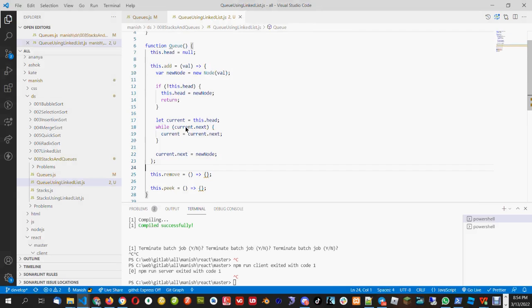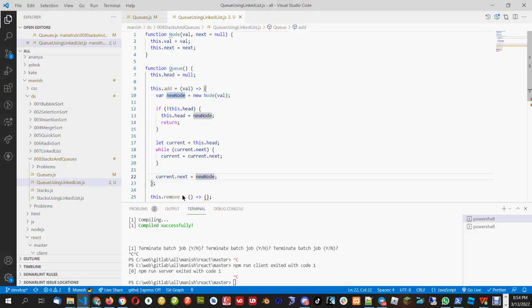So this is about the add function. So just write down this add function, and then we will go to the remove and the peek method. Just complete this one, because if I do it fully, then you will be lost.